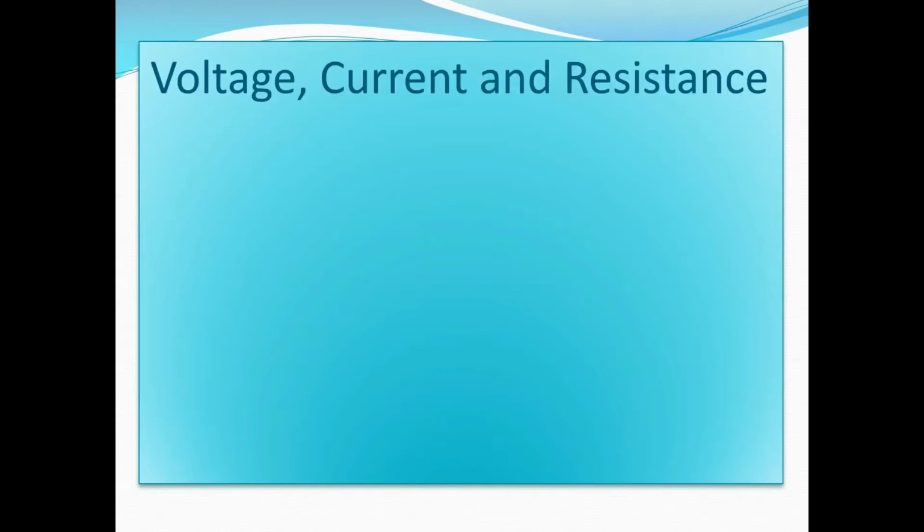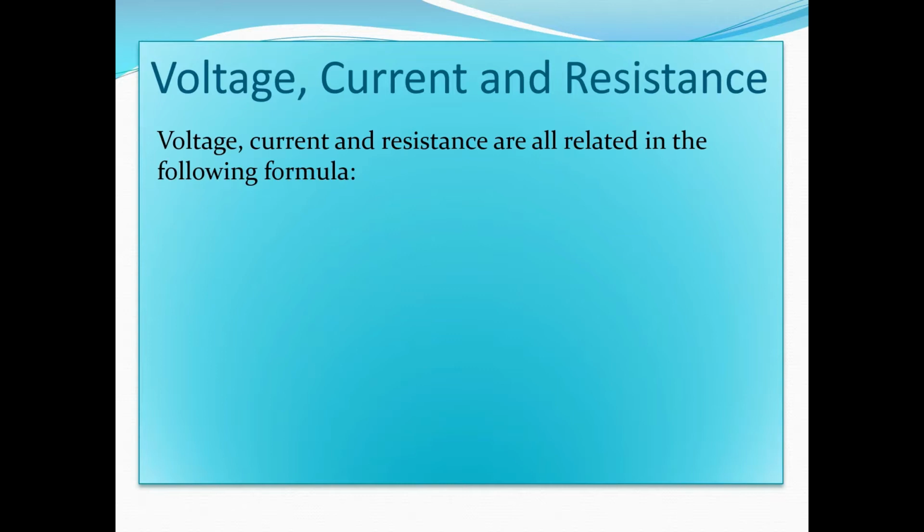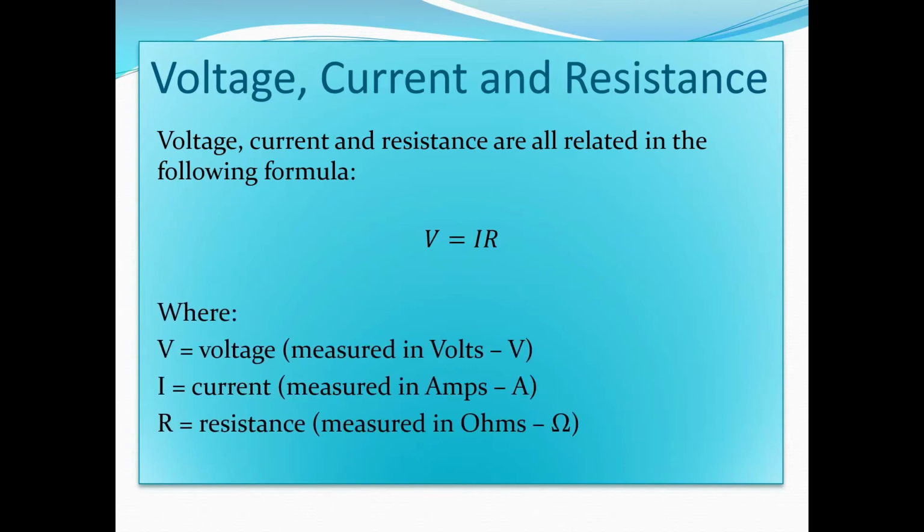Okay, and this being physics, of course, is going to involve equations. So the first one we will look at is the link between voltage, current, and resistance. These three variables can all be linked with one formula. Okay, this is probably the most important formula we'll do in electronics at that level as well. And we call it Ohm's law, named after the guy who discovered resistance. So that formula is V equals I times R. And in this formula, V is your voltage measured in volts, I is your current measured in amps, and R is your resistance measured in ohms.